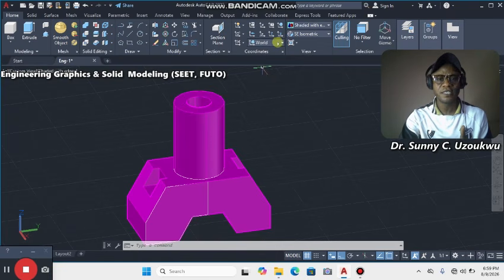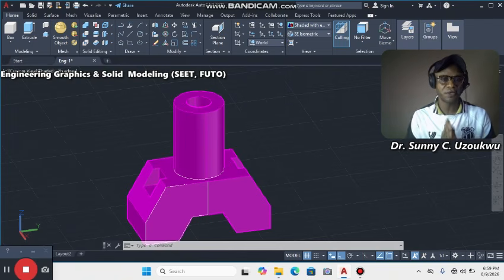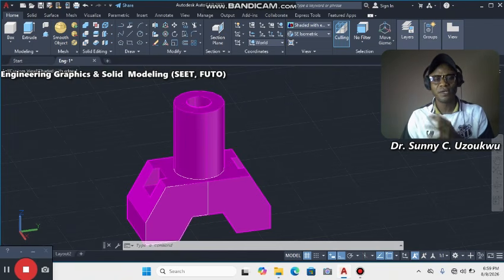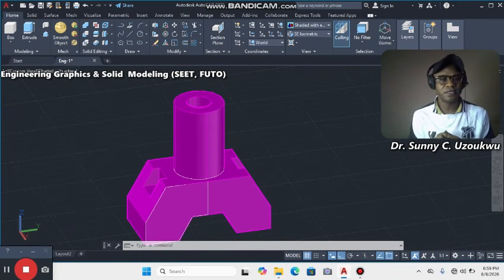Then from there, the coordinate system. When you want to add something in the front, at the back, at the top of an object, how do you go about it? We're going to discuss it in the course. So if you have challenges with views and coordinates, I think this course will be very useful to you. Then again, on how to start up with the plan, not minding the position of the end view. So that is that.